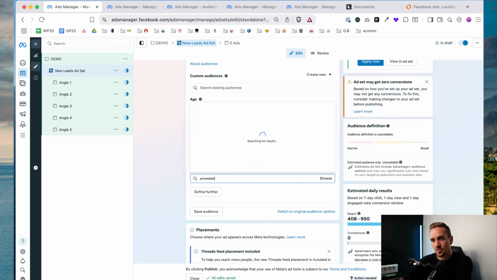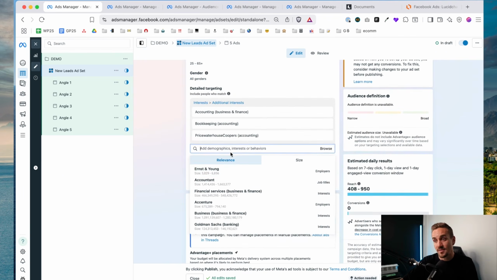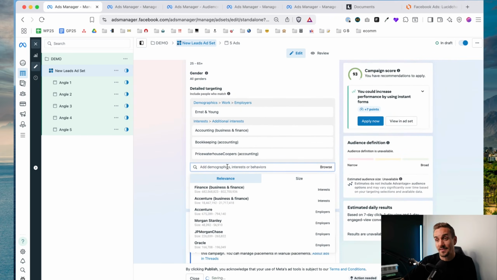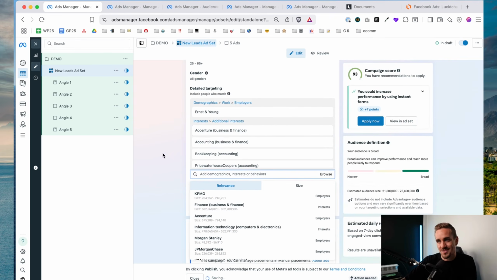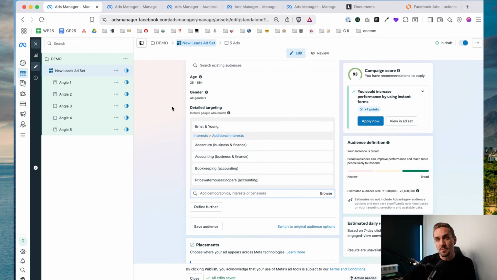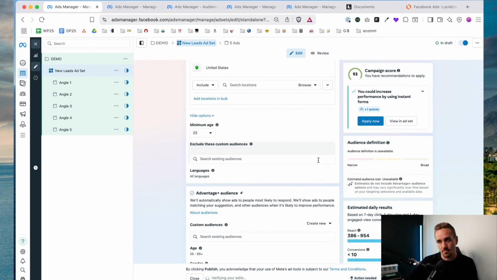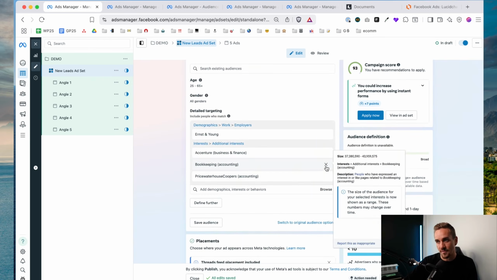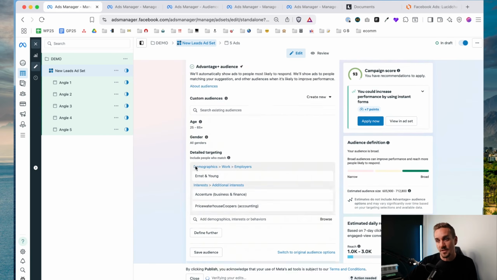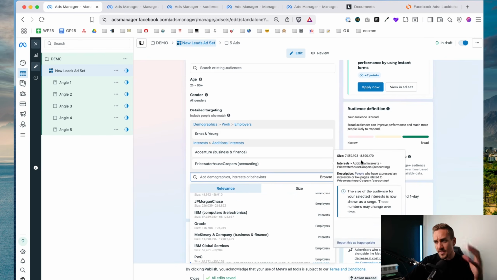So one is PricewaterhouseCoopers. And then I could see what it suggests off of that, because now I can see it has these other big firms. So oftentimes what we're doing is just digging around in here to find a couple of different interests. And I would typically think about breaking them out into specific little clusters. So accounting is so large that if I just did an accounting and bookkeeping one, that's probably plenty enough right there. Now, if I'm going after more specifically these actual particular firms like Accenture and these other ones, that's going to give me a much smaller audience.